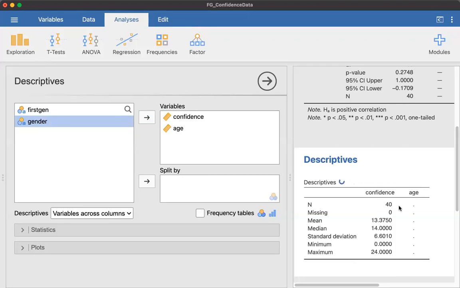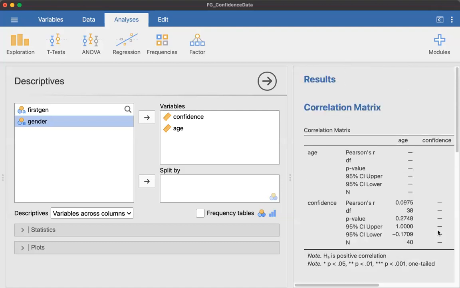So your variables of interest. And we're just going to get the mean, the median, and the standard deviation to report in our results section. So there is the results for the Pearson's R. And then again, I'm just recommending that you go ahead and export this so that you can save it as a PDF.